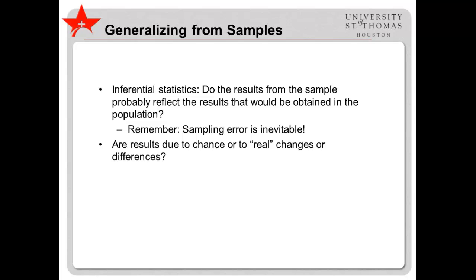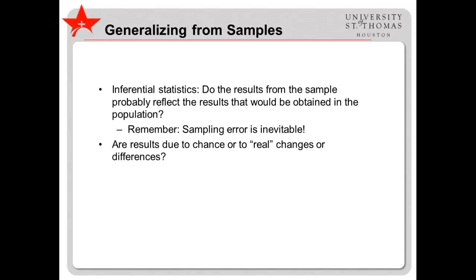When the results are obtained from a sample, the researcher has to determine whether the results are likely to reflect the results that would be obtained if the entire population had been studied. This process involves inferential statistics, as it requires the inference that whatever is seen in the sample would probably be seen in the population. Inferential statistics are based on the idea that sampling error will always occur, and that occasionally a sample will show changes or effects just due to chance. That is, the result is not a real result that would be obtained if the whole population were studied.